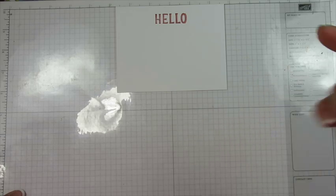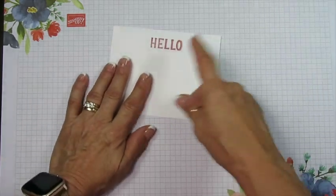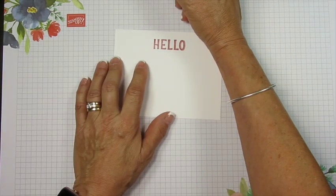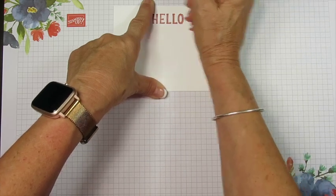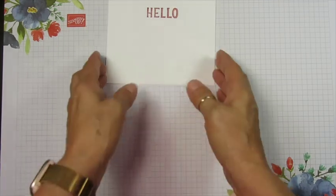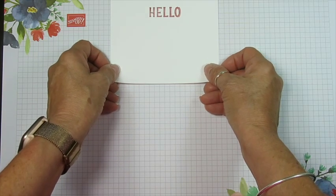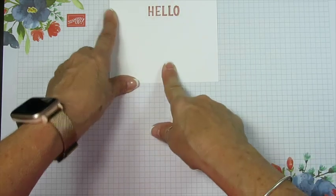Now that is this grid paper. I will have it in the shopping list, okay? Or if you've got a regular grid paper, just make a mark. I would use a pencil. And let's say you use this one as a mark. So that's going to be your center. So you get 1 and 1 there. And okay, that's 1, 1, 2, 2. So just so you know you're equal, right? And then you can do 3 and 3. So that way you know you proportion your paper so that it's in between all that. So right now, here we go. It's right there before the 3. So then I know where the center of my card is.